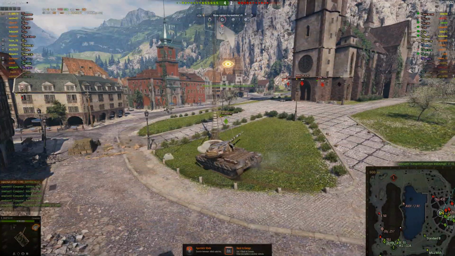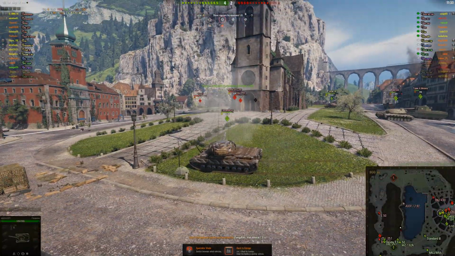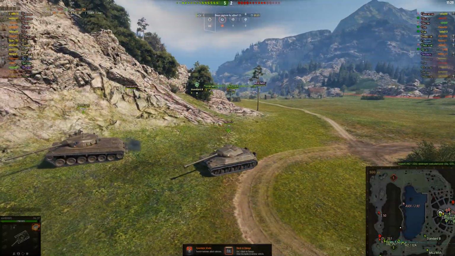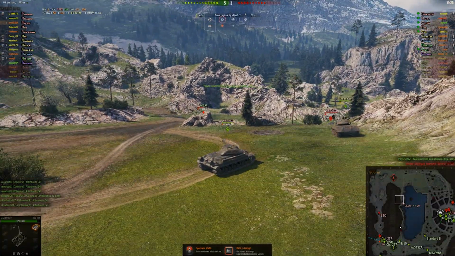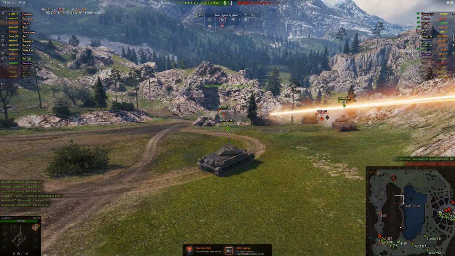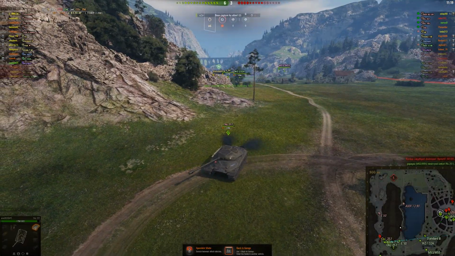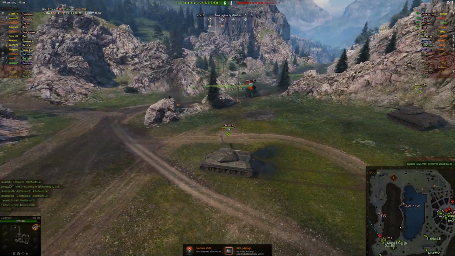Let's have a look. The Conqueror is... Yeah, that's a good position. Another Conqueror. The MO-103, the Object 257. Well, the 257 isn't going to feel the heat from the RU-251, which gets magically destroyed by the M55, right?